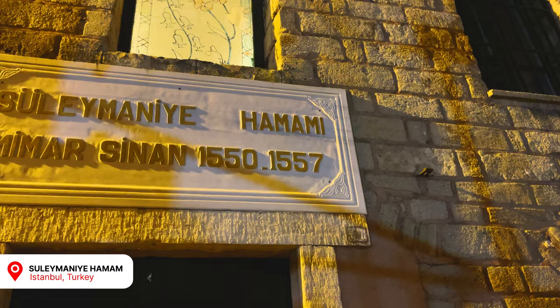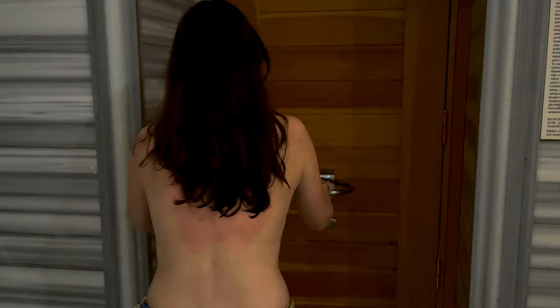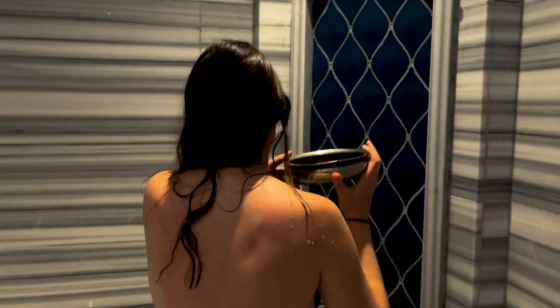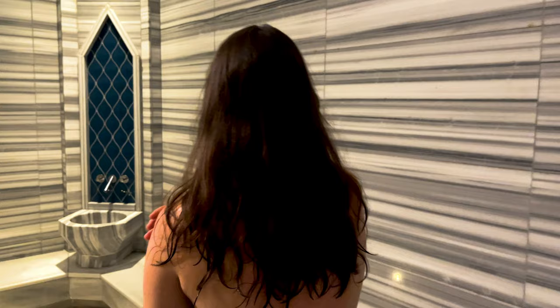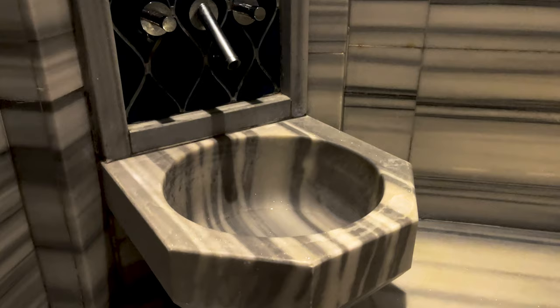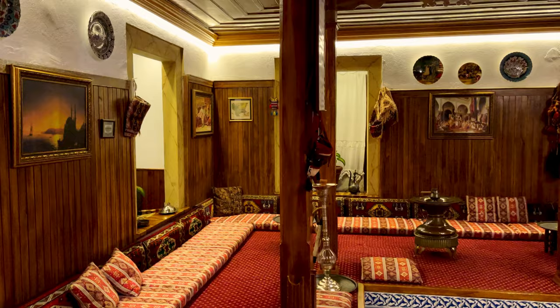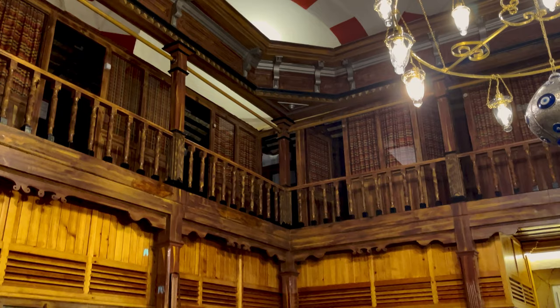We weren't catfished at all. In keeping with the magnificent mosque, this Hamam is indeed magnificent too. After changing into our bathing attire provided by the staff, we were escorted to the main Hamam chamber — decked out in heated marble slabs. This room is insanely hot and humid, and you need to spend a full 30 minutes in here before they'll even begin to scrub you down. That's the real draw of the Hamam: the Turkish scrub and bubble massage. I'm no newbie when it comes to sauna culture, but this really pushed me to my bathing limits. Between the heat and the extra firm massage on yet another heated marble slab, I was practically begging to be doused in the frigid water held in the ornate basins dotted around the hall. This was a truly wonderful experience and I would highly recommend it. Make sure you drink plenty of water first.